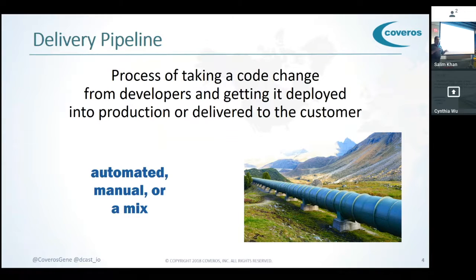But for the purposes of this presentation, what I mean when I say the delivery pipeline is just whatever process you use for delivering your software from the time it's a requirement to the time it goes out to the customer, from the time the developers start checking in the code to the time it's pushed out into production, whatever that is, right? And it might be fully automated, it might be manual, it's probably somewhere in between for most people. But again, the goal is I'm taking software and I'm moving it through, and as I get further and further down the path of delivering software, I'm getting closer and closer to production.